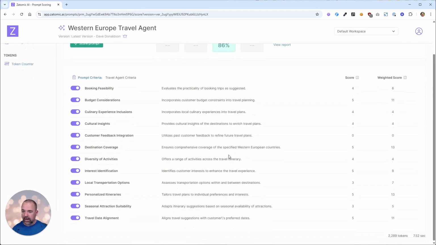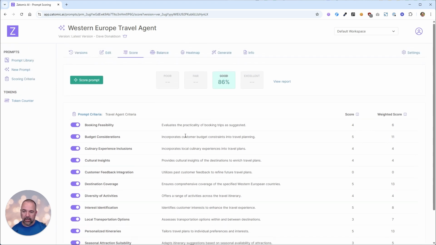And again, these are highly tailored and customizable to whatever your needs are, right? And so that makes it for a really powerful combination of flexibility and targeted analysis to make sure, in this case, if you have a chatbot on a travel agent site targeting Western Europe, conversations, well, now you have custom criteria that'll help guide that system prompt so that it doesn't ever get too far away from the main line, if you will. So that's how that works in terms of scoring. Next up, we're going to take a look at how the balance works.